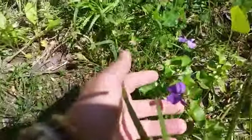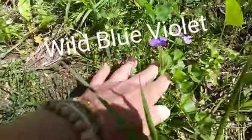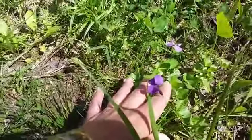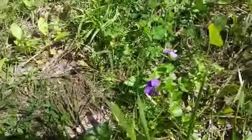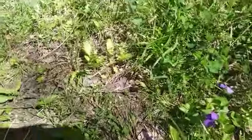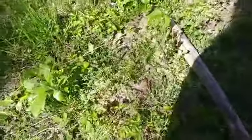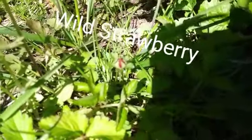We made some blue violet jelly, and this is the blue violet. You can eat the whole flower and the leaves in a salad, and it's actually an anti-inflammatory. You can eat it for a sore throat or make tea with it, and it's good for the upper respiratory system. And over here, I saw a little baby strawberry I wanted to show you. It's so cute. See the little strawberry? These are wild strawberries.